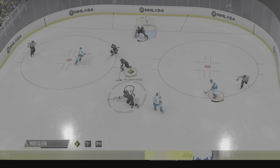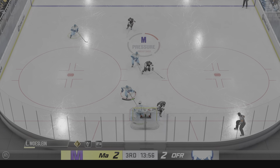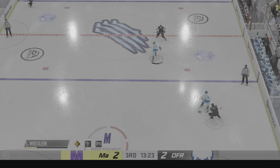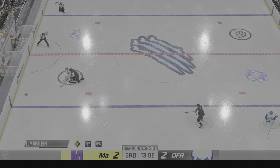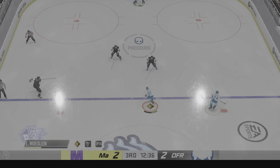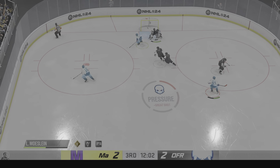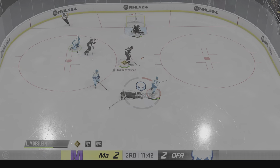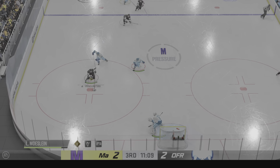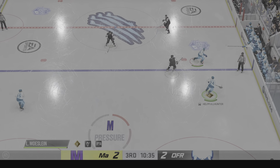Back underway as he wins the draw inside the offensive zone. Trying to get a step. What a stop on the breakaway! Denies it again! Moves the puck to the attacking area. Puts it on net. Solid save by Wagner! He's known for his shot, but it's the way he keeps his feet moving — he's shooting in stride and changes the angle, which is really deceptive for a goaltender. But this one does and makes the save.